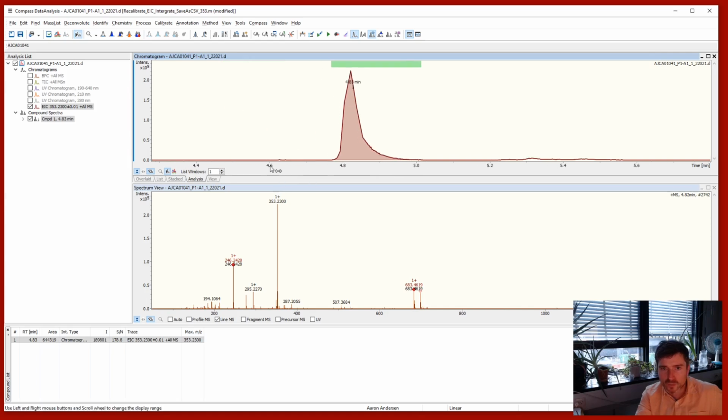Yeah, so we're looking between here and here for our ion, our peak, basically, and that's going to work okay for here. We could even say 4.7. It looks like it would still work as well. It's good to have a little bit of buffer on either side, just for a bit of retention time drift that you might see during your sample run. But for us, I think this is going to work out all right.